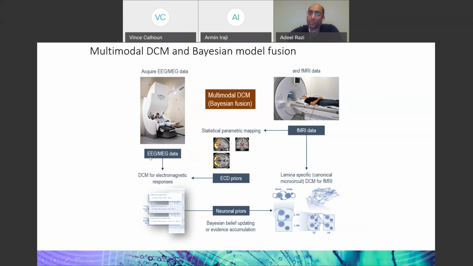So what you do is use the canonical microcircuit, use the MEG data, do the model inversion, and get your posteriors. Then you take those posteriors and put them as a prior in your canonical microcircuit for fMRI. Remember, this neuronal model, or generative model, is the same for both of them. So use the posterior from EEG as the prior for fMRI, and do your inversion. What you get is the model parameters for fMRI, which will include all those model parameters that I was showing you in the canonical microcircuit, plus you get hemodynamics as well. And that's how you can fuse two different modalities without the problem of acquiring data concurrently.